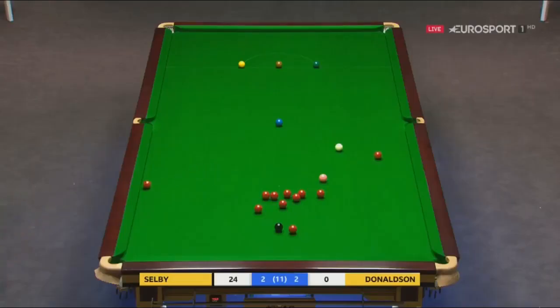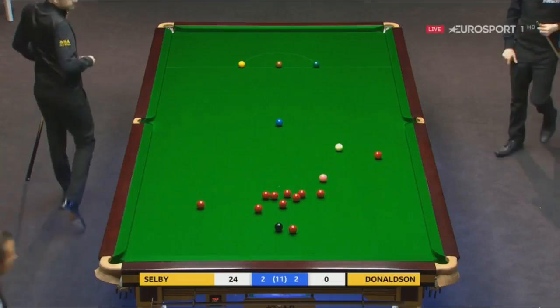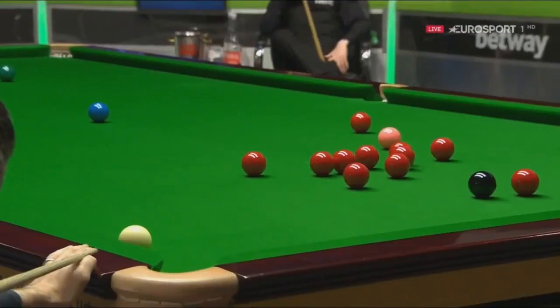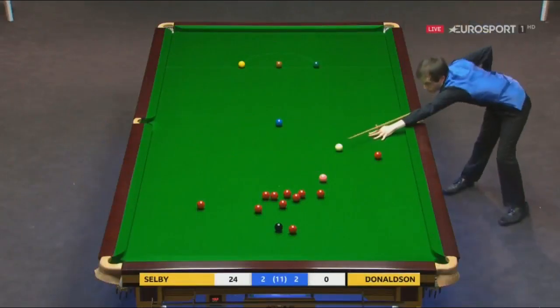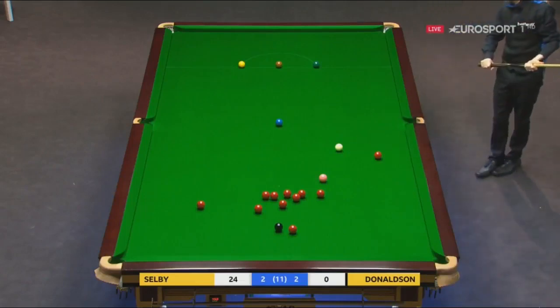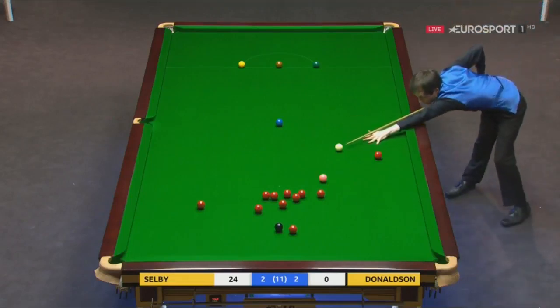Tell you what, he hasn't clicked yet. Mark Selby, Phil, 24. He's not been at his best, Mark Selby. It was a tough pot, but he missed it by a long way. Didn't threaten the pocket. Yeah, I'm only saying that because if he'd have been right on it, then he would have knocked that in, I think. But good chance here for Scott Donaldson.